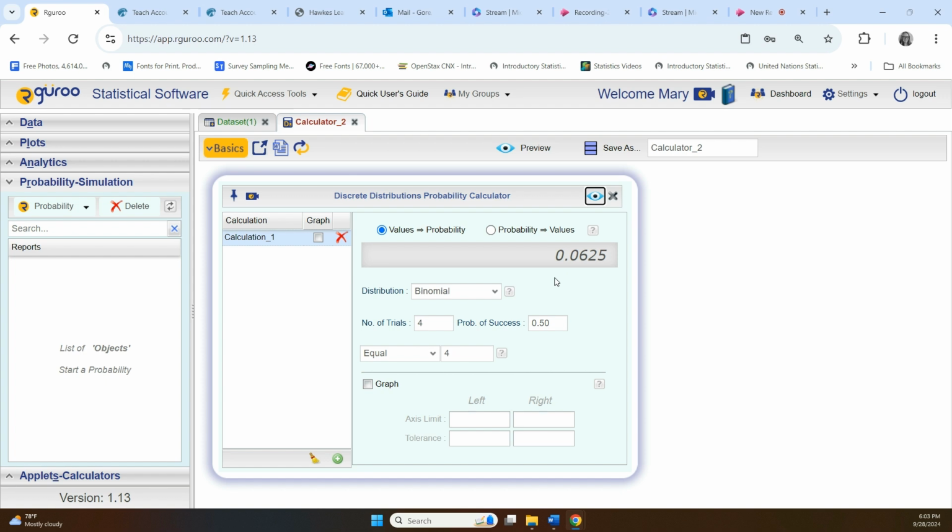So the binomial calculator here is a wonderful place if you can identify your n, your p, and your x. Rguroo can do more of the heavy lifting and compute these probabilities for you, and it definitely can let you take a load off and relax when working these problems.